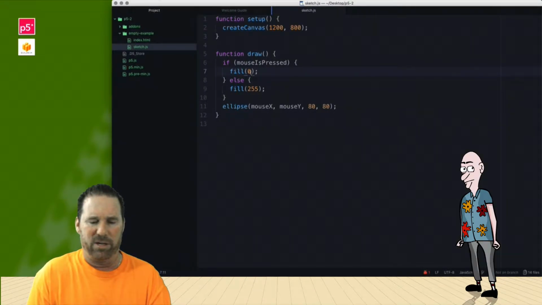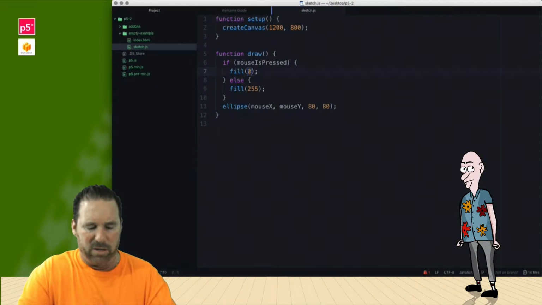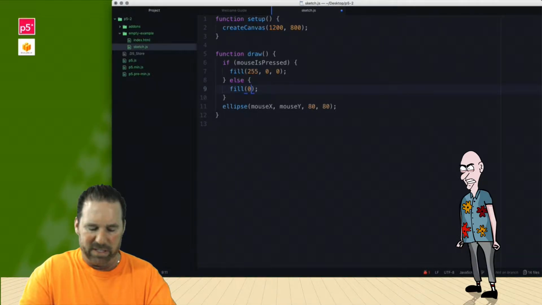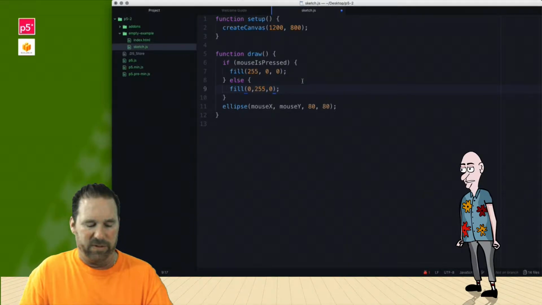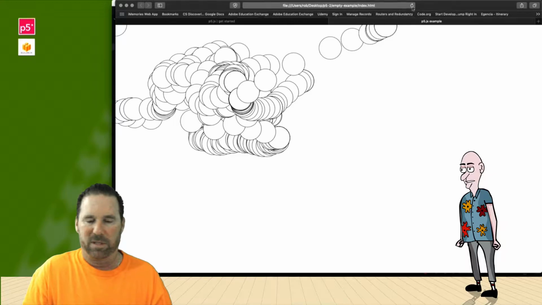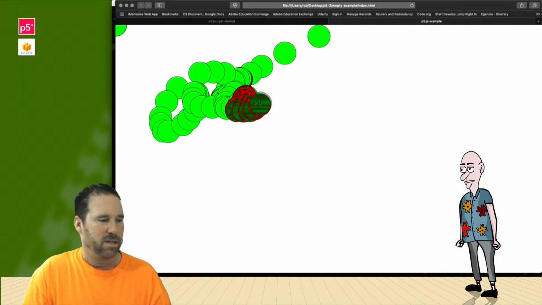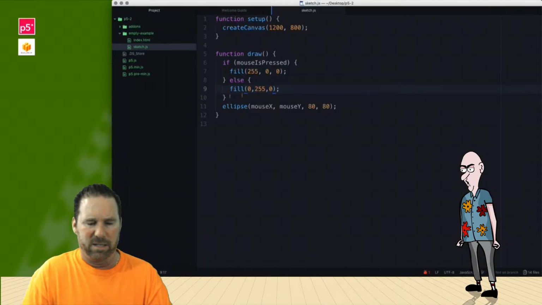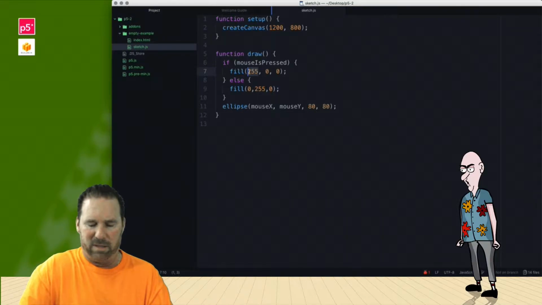If you want to go in and change the fill, you could actually put 255, 0. This would be red, and I could say, okay, if it's pressed, be red, and if it's not pressed, make it green. So you could put colors in the fills, and so now it becomes really colorful. Okay, my red doesn't come through when I stream. Look at that red. I shouldn't do it red. Let's not do it red. Let's do it blue. So let's make that 0 and that 255.